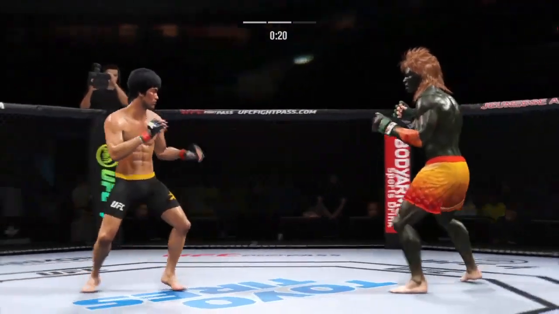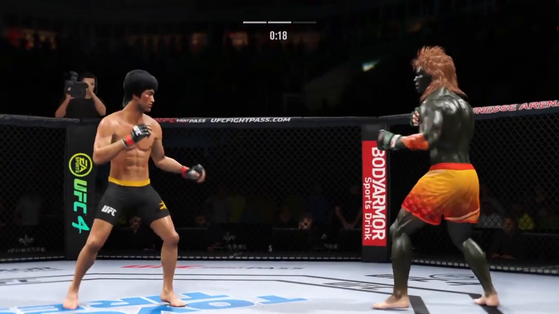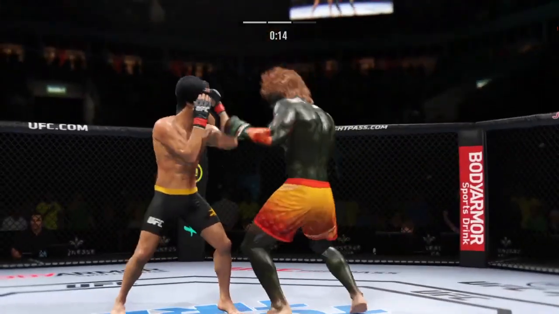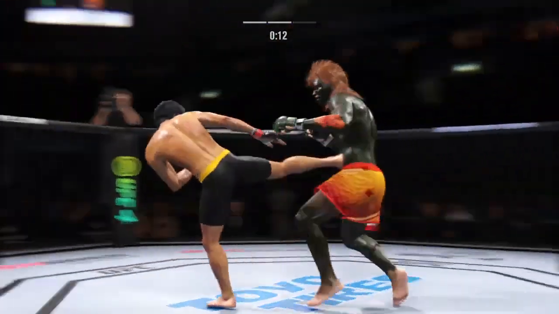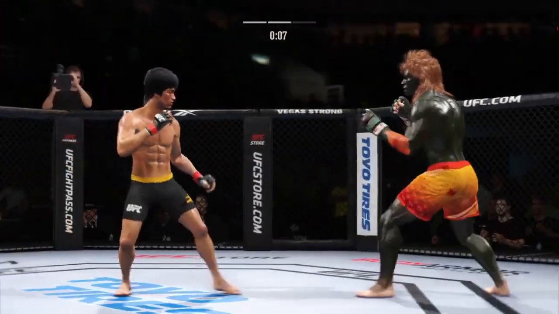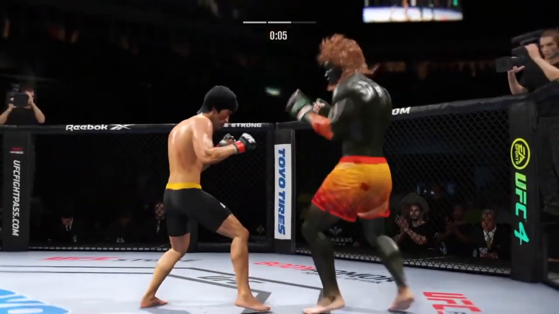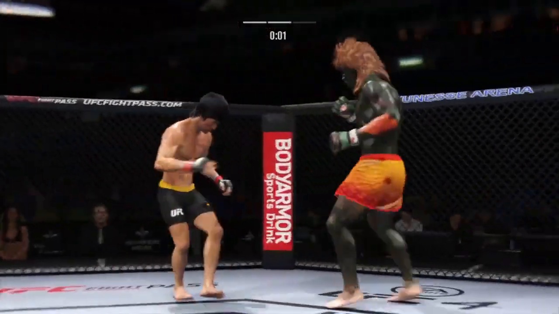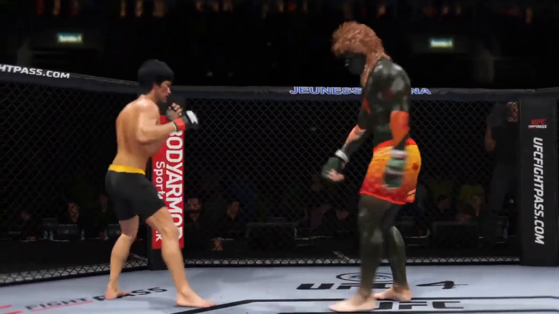20 seconds to go, round two. Timely defense there. Huge block for him. Oh, nice inside kick. Great punch. All right, that's the end of round number two.